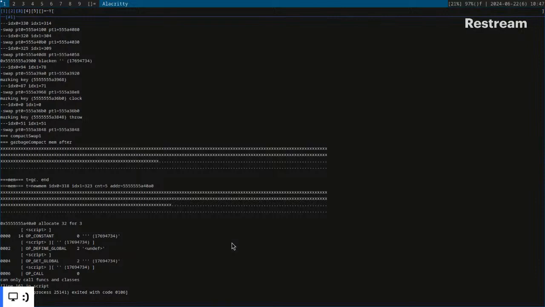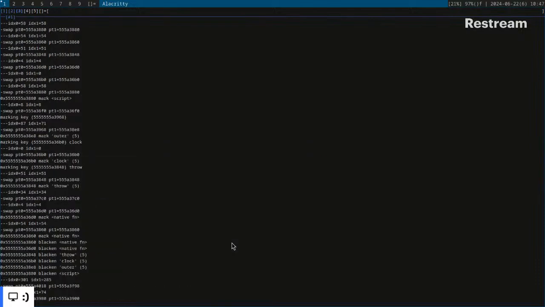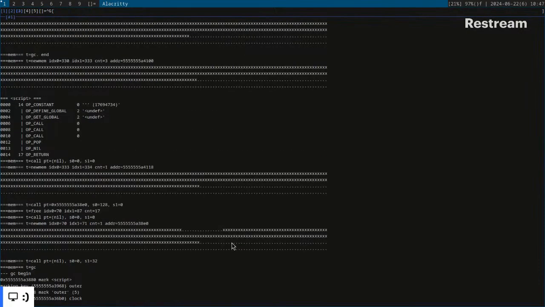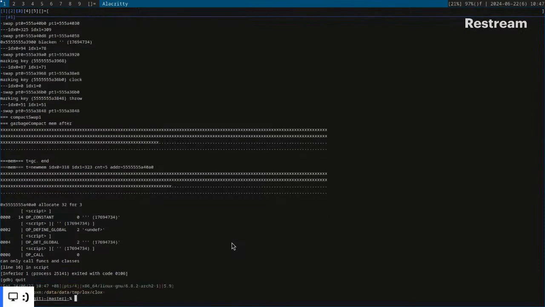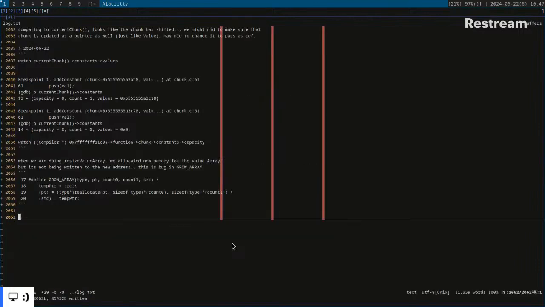Right now, let's look at the opcode that's generated. To do that, let's first clean up. Okay, so this is all done.